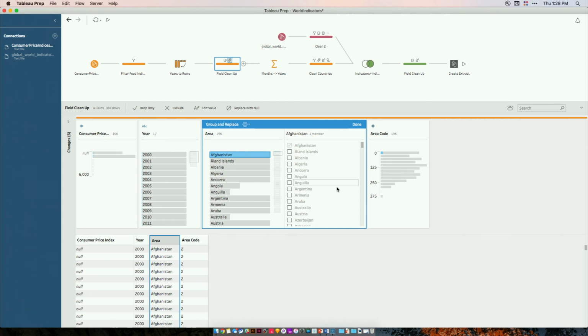If you wanted to create 10 data sources filtered for certain groups, you could do that all in one flow and publish them all at the same time. And if you want to schedule it, we just announced Tableau Prep Conductor, an add-on to your server deployment, which will schedule the running of the flows on server.